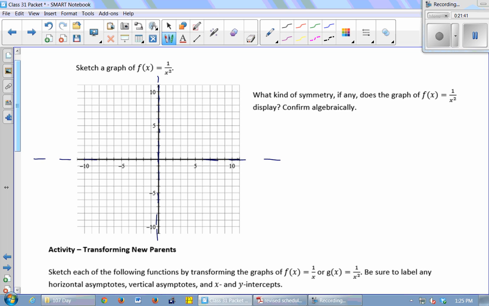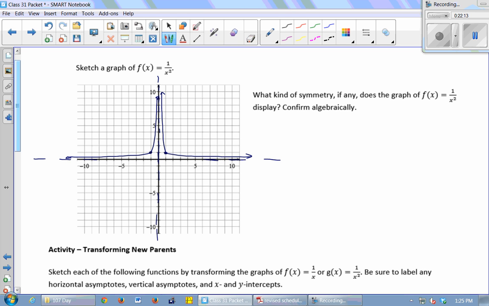Okay, so 1, 1. When you plug in 1, you get 1. When you plug in -1, you also get 1. And then it should shoot up towards infinity as I get close to 0, and head out towards 0 as x goes to positive and negative infinity. Now the asymptotes I drew, those are just guidelines. They're not actually part of the graph.